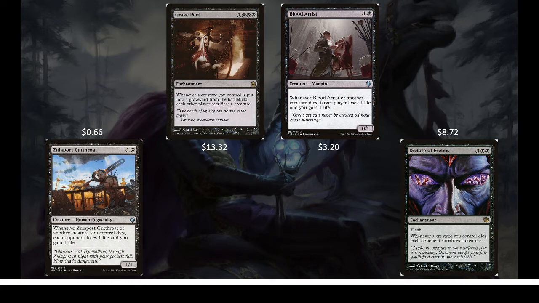And then if we're looking at other effects, if we want to drain our opponents more every time their creatures are dying, Blood Artist and Zulaport Cutthroat are going to do that, and it also affects them when our creatures die as well. So they cost the same amount of mana.